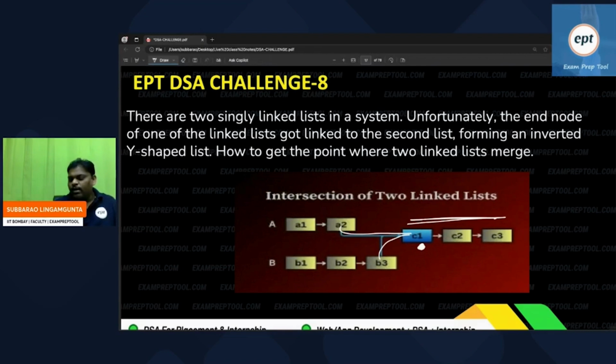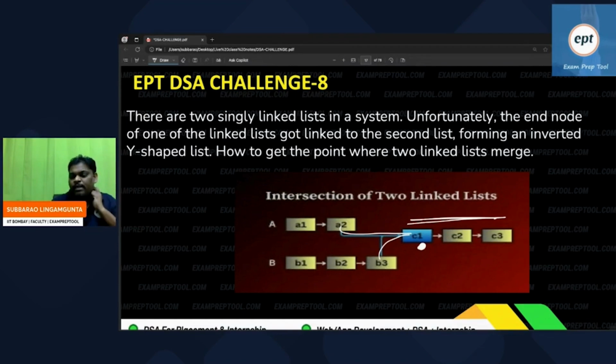There are two single linked lists in a system. Unfortunately, because of some reason, a Y kind of shape has come, meaning from some place onward they both are combined. So can you find out the way to find the first common node? What is the time complexity? What is the program for that? We will see in tomorrow's class. Please try this. Don't copy. See for yourself. Anyhow, I will explain what is the need of copying.